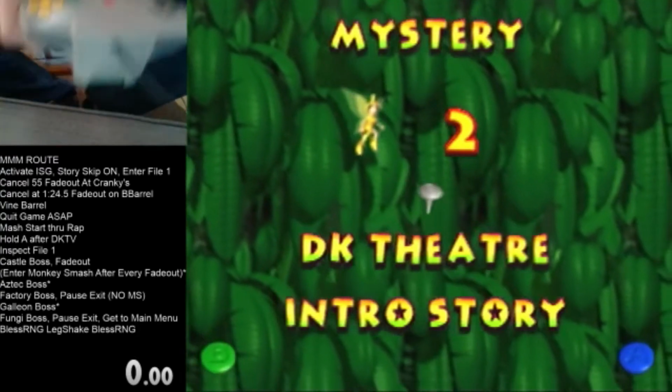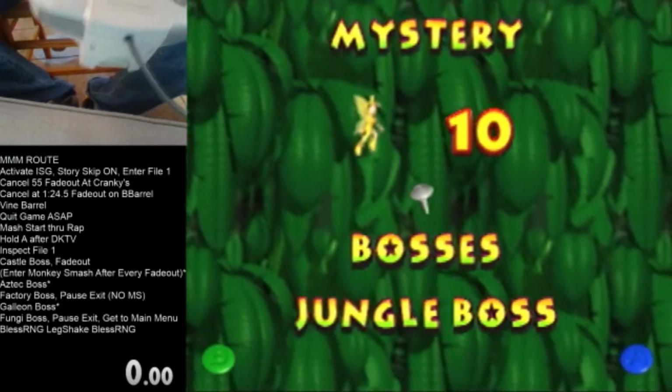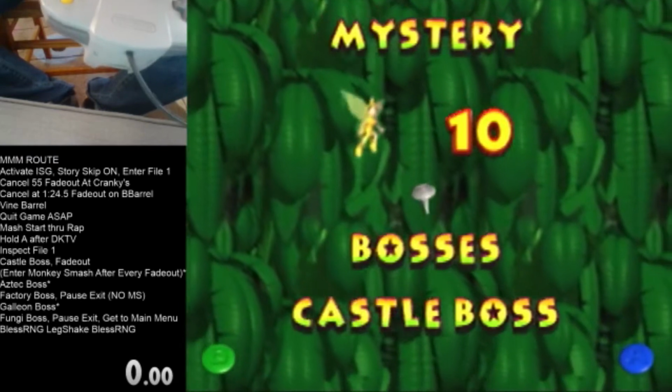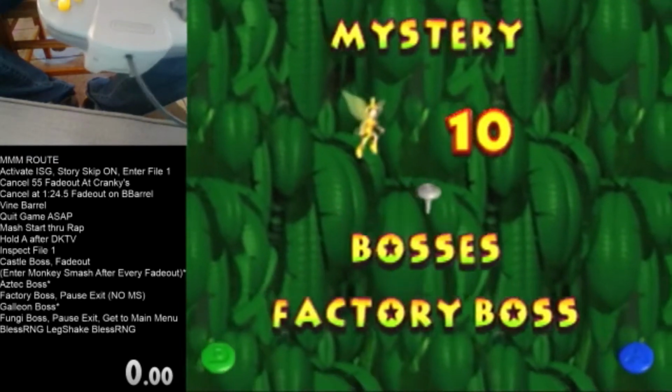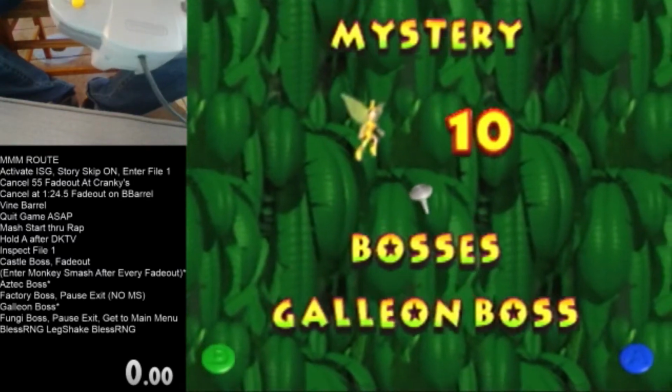If you want those, I will link those in the description. Also, you need to unlock at least 10 banana fairies and collect all 8 boss keys, or all 7 boss keys, so you have access to all these boss cutscenes, which we will override. So that requires you to have 10 banana fairies and all the boss keys collected.